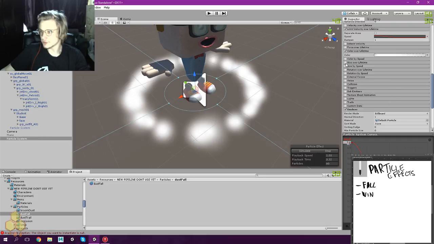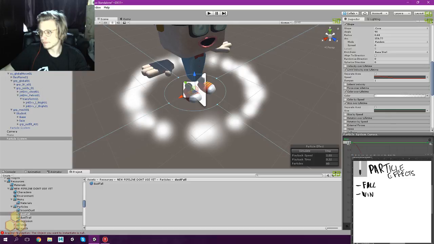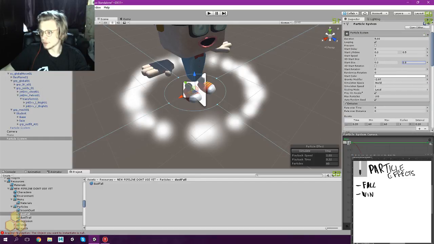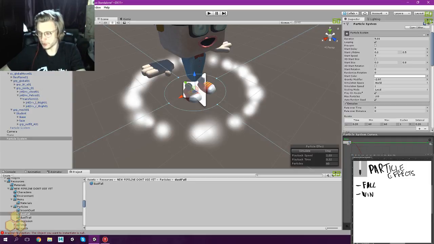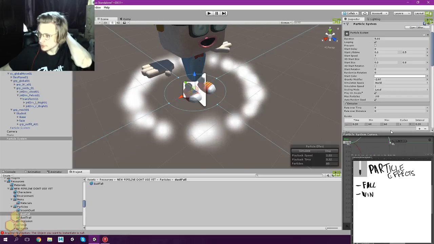And also the size over lifetime, we're going to adjust this. That's going to be a curve. So the top is 0.8. And this is actually going to be much higher. We can make this a bit higher.